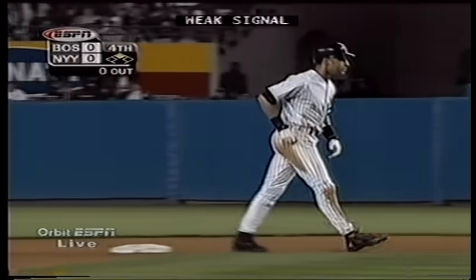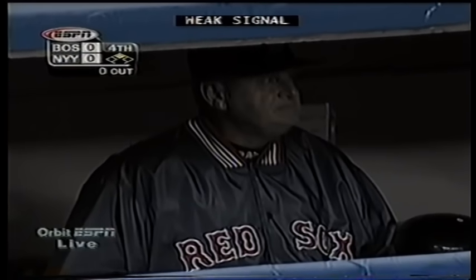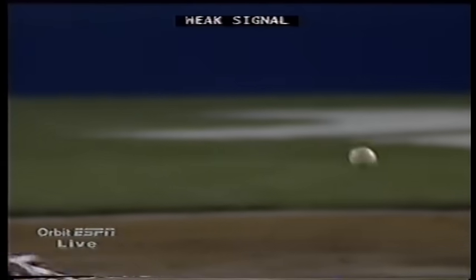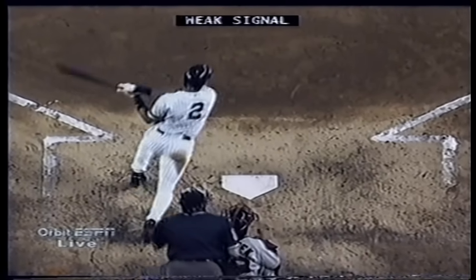A bloop along the right field line, and Jeter has not made a hard contact yet, but he is 2 for 2 against Pedro. Well, John, he used the end of the bat the first time up to hit a tapper down the third base line. He used the handle of the bat this time to get a base hit down the right field line. Watch this. It jams him, and he just flares it down the right field line, in on his fist, for a double, and it bounces into the stands for a ground rule double.